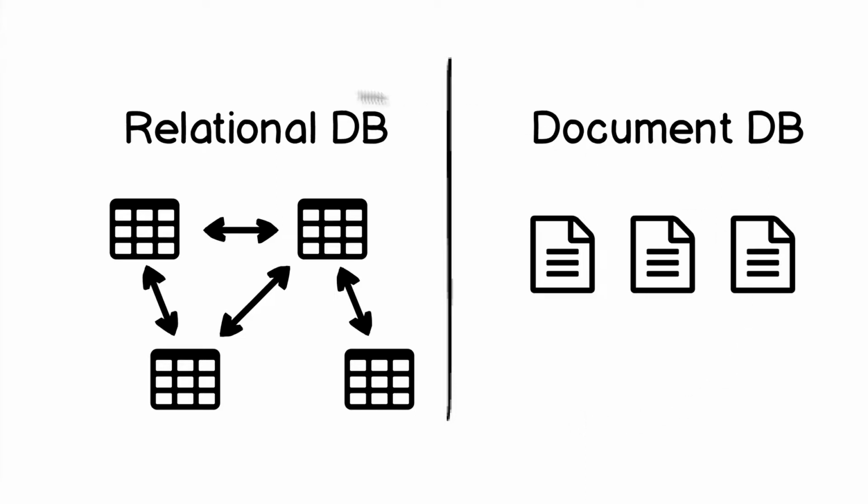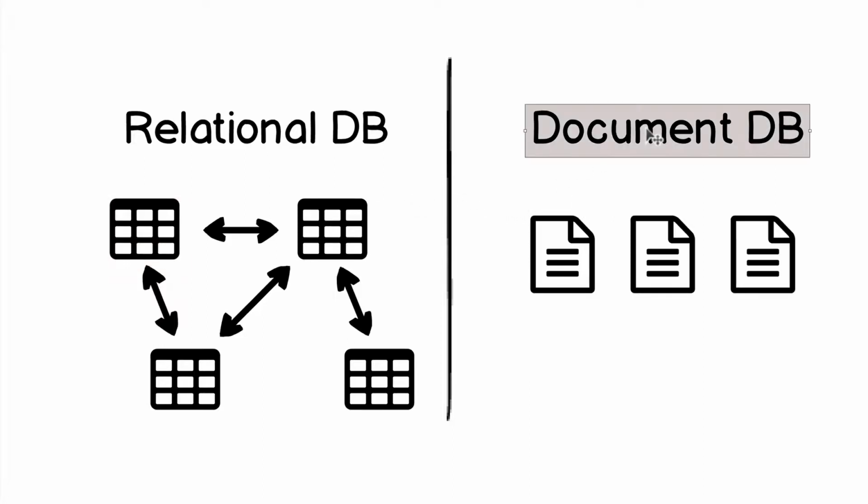There are two most common types of databases: relational databases or SQL databases, and document databases or NoSQL databases. Examples of relational databases are MySQL and Oracle. In SQL databases, data is stored in different tables, and those tables have a fixed schema. Data that is stored in those tables has relations such as one-to-one, one-to-many, or many-to-many. And in order to retrieve some data from a relational database, you usually perform a join request that combines data from different tables.